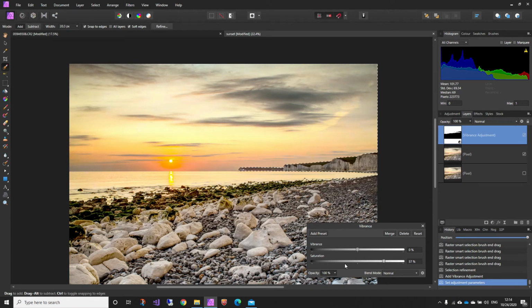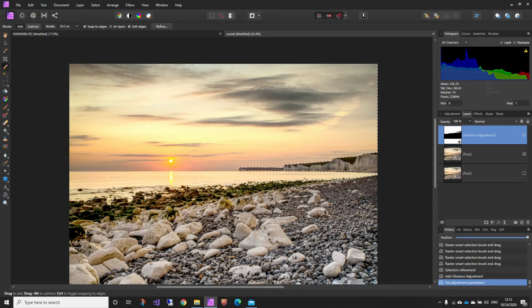Anytime, if I want to go back to normal, just double click on the little dot and it will go back to 0. So let's just move that up and move the vibrance up. Yeah, fairly happy with that. And I want to get more detail out of the sky there. Right, there's one thing I would maybe do. There's a couple of, and sometimes it's worth just trying.